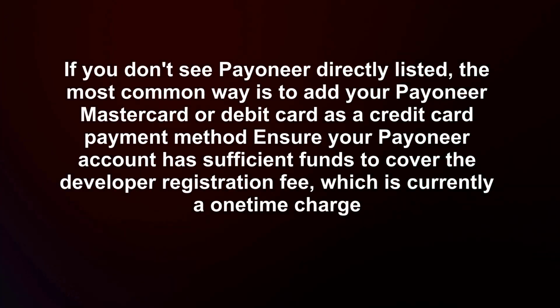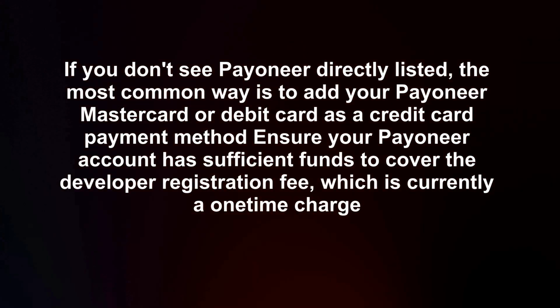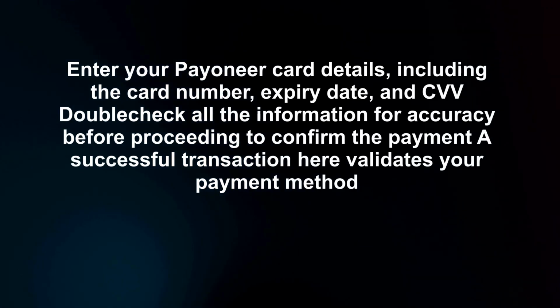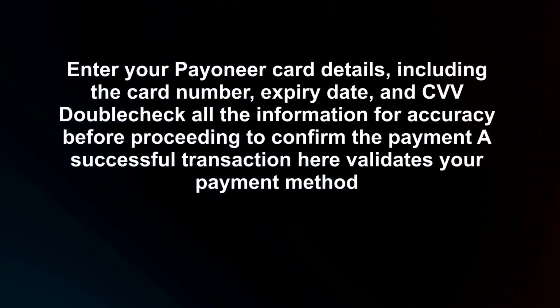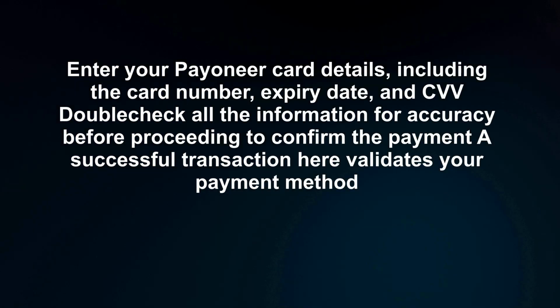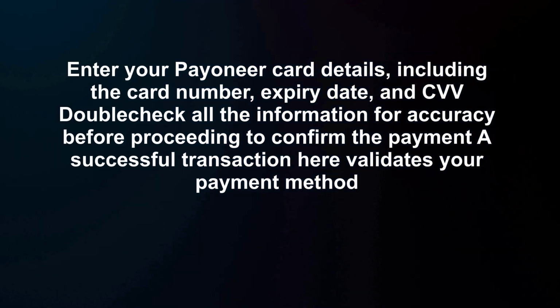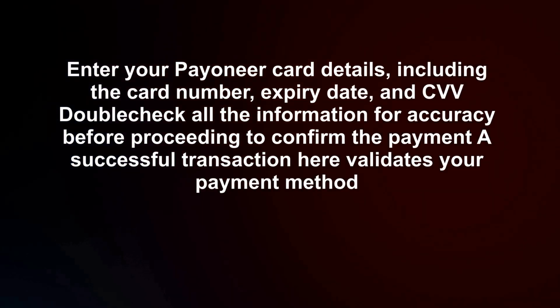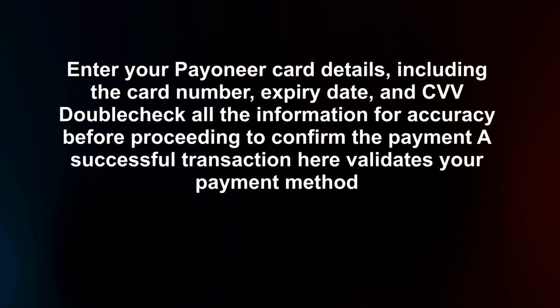Ensure your Payoneer account has sufficient funds to cover the developer registration fee, which is currently a one-time charge. Enter your Payoneer card details, including the card number, expiry date, and CVV. Double-check all the information for accuracy before proceeding to confirm the payment. A successful transaction here validates your payment method.